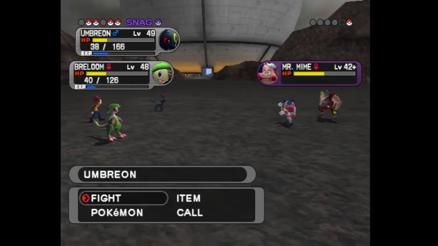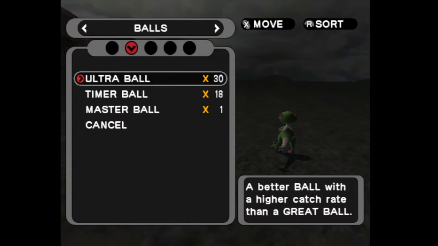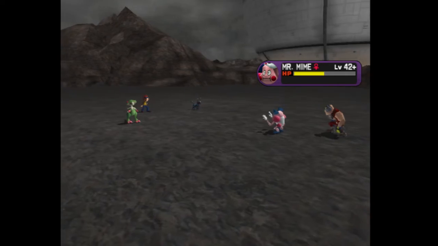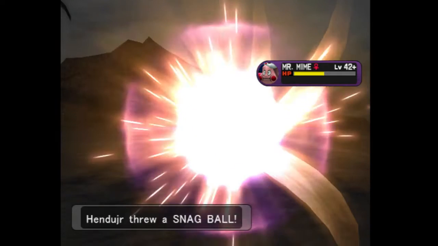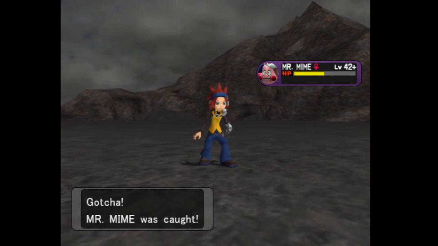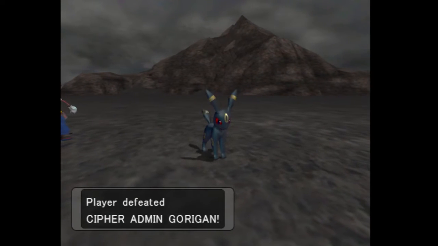Alright, damn it. Alright, I'm just gonna throw an Ultra Ball and hope to God that I can catch it. Because otherwise, I gotta hope that it hurts itself in confusion and gives me a second chance at paralyzing it. Because frickin' Breloom had to go and mess that up. That works, I guess. Okay.